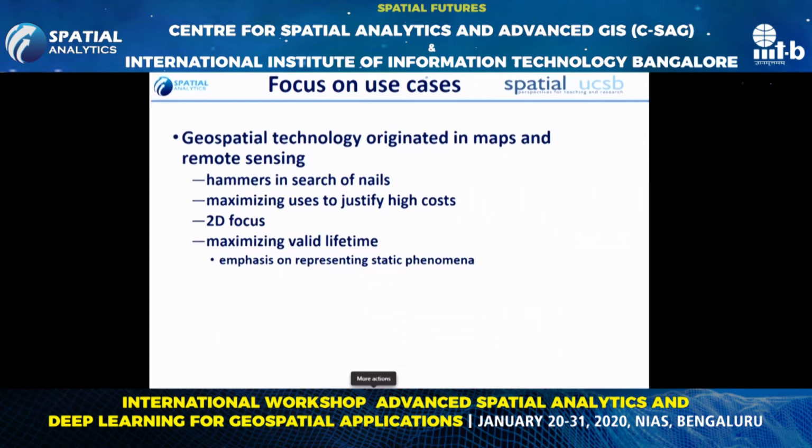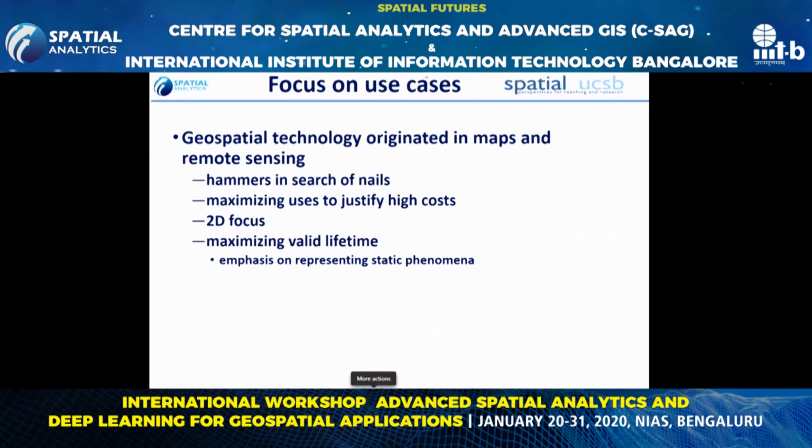So inevitably, there was an emphasis on representing things that were static. Maps tend to represent topography, streets, rivers, lakes, things that stay static, and not to represent movements, flows, the actual locations of individual people. All of these things are too dynamic to justify the very high cost of mapping.